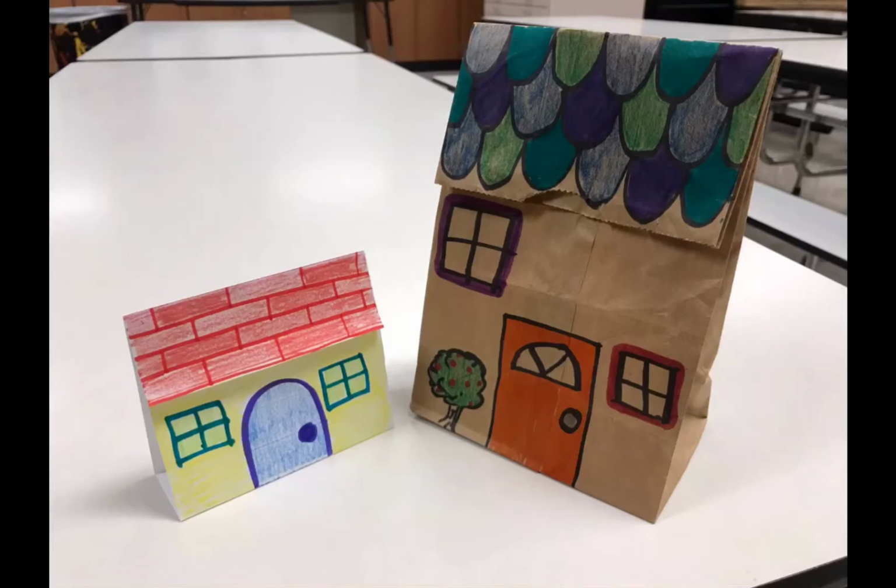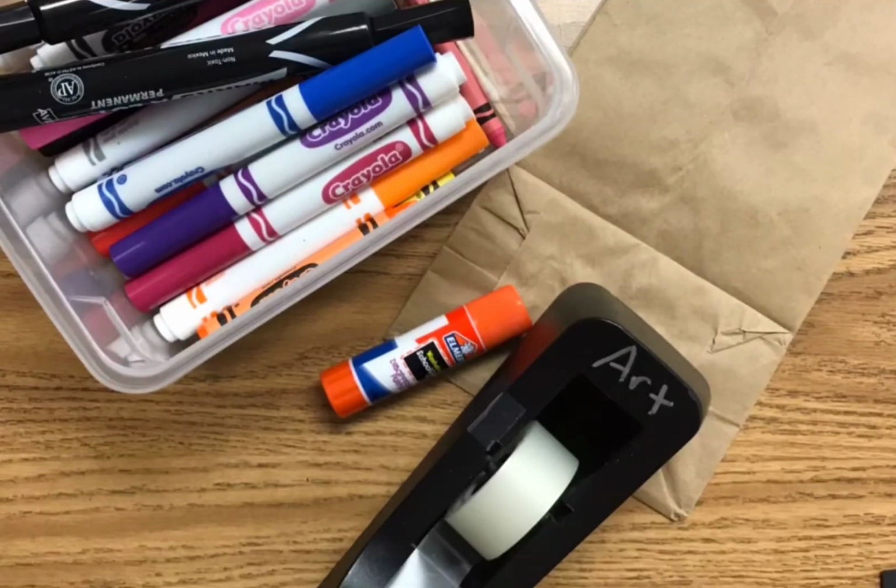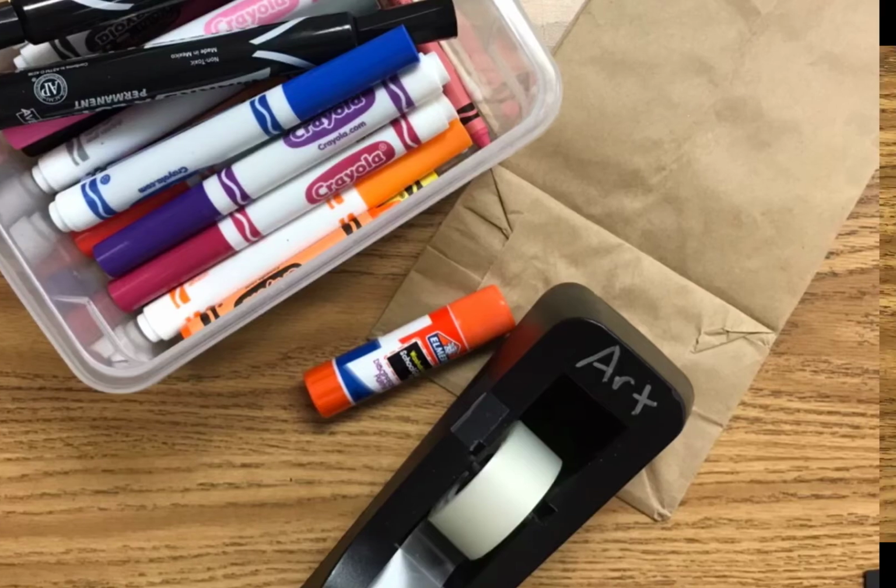Today, you're going to be an architect. You're going to design and create your own three-dimensional house. For this project, you will need a brown paper bag if you have one, or you can use a piece of paper, some tape or glue, and then some markers, coloring pencils, or whatever you have at home with color.